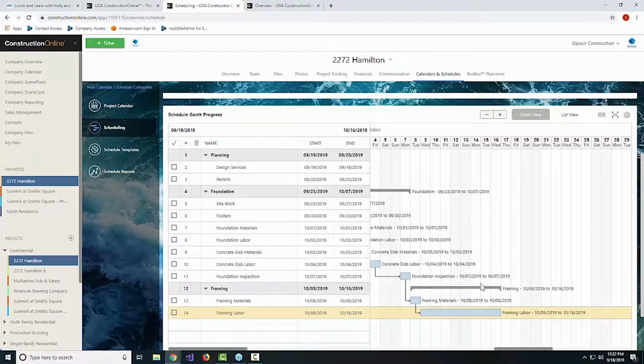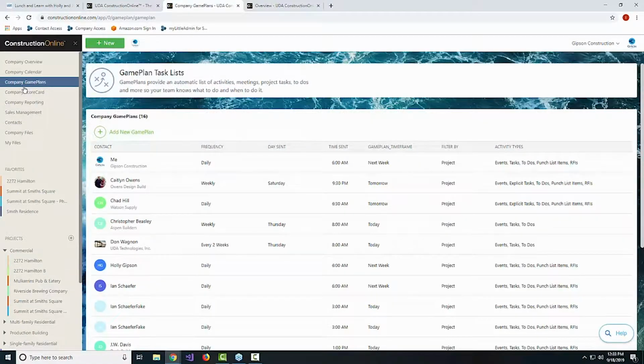So when we look at sharing information, you've got sharing through the portals, giving them access there. You've got setting up those individual reminders, so that's going to go out for each individual task to those individual resources. But you also have your game plan here, which is going to allow you to send one report or message that's going to contain all those reminders in one place, essentially.